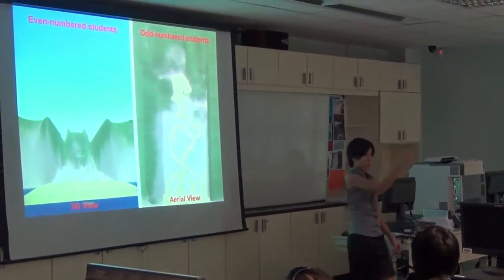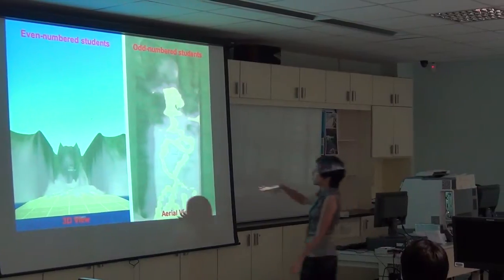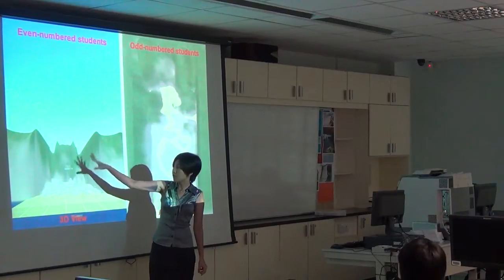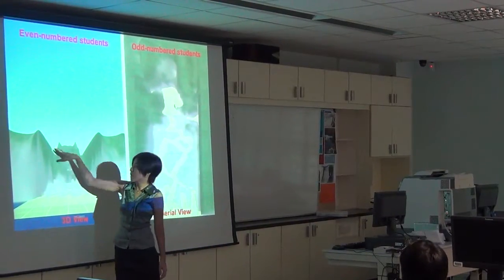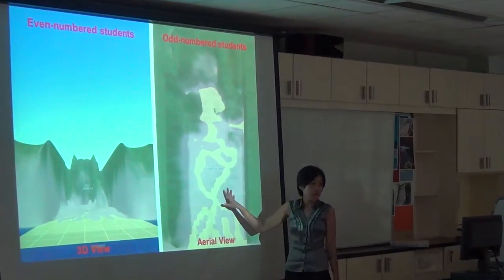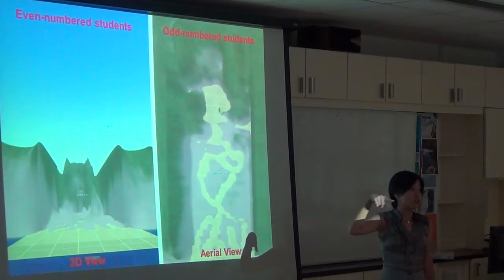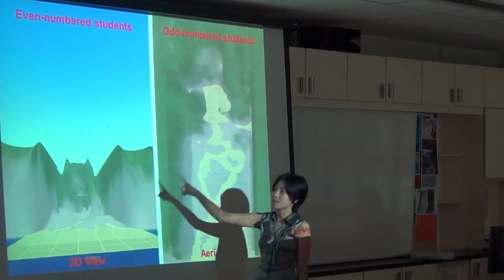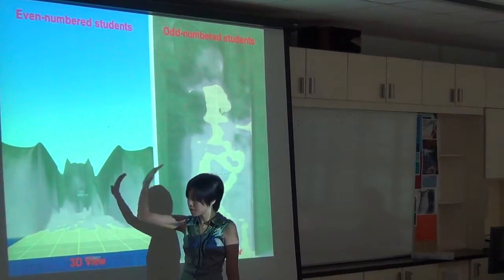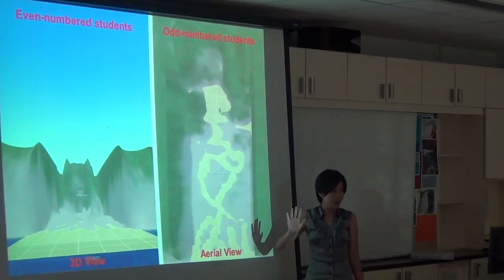Alright, so this is what we should be seeing when we walk around later. The two students seated side by side, even numbered students, you should have your cameras capturing something like this. So you see all these things in 3D, right? Then this student here, the odd number student, please make sure you play around with your camera controls and you get an aerial view like this. This is actually the same lane, but a different view. So make sure one computer shows something like this, one computer shows something like this. Okay, so far? Yes?